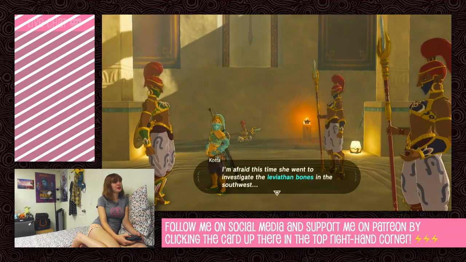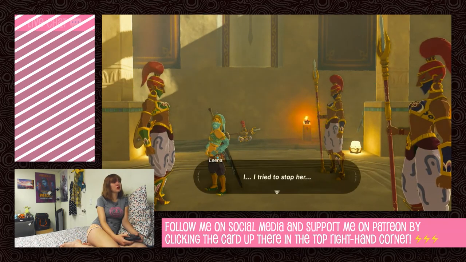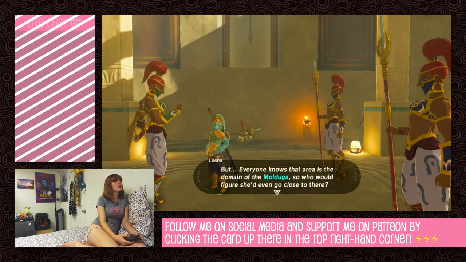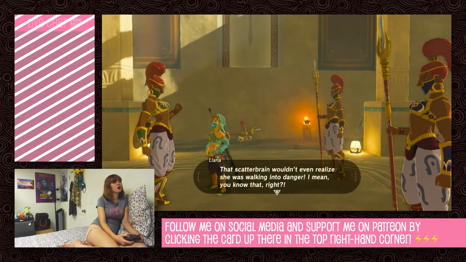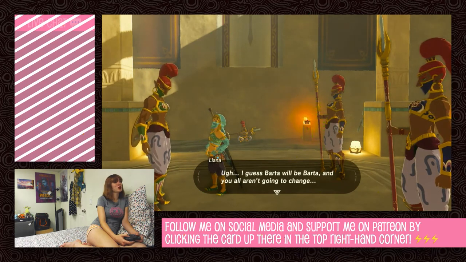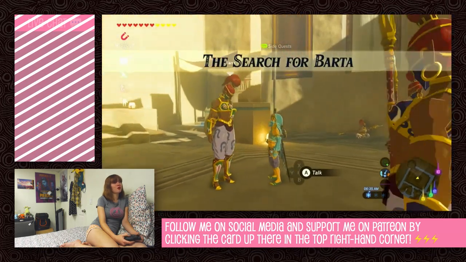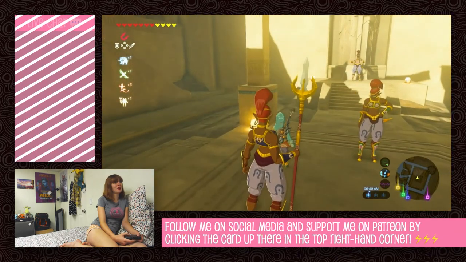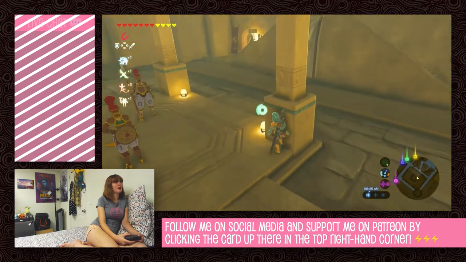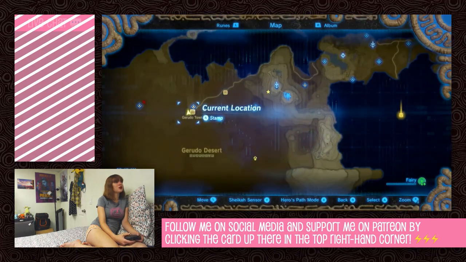Again? She went to go Leviathan Bones. Aw, man. Everyone knows that this is the area of the Molduga. What? The other day she ran off and got captured by the Yiga. So I need to go find her again? Really? Okay. I guess so. Well, she was near the Molduga.